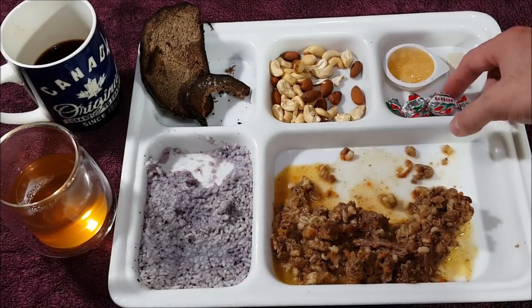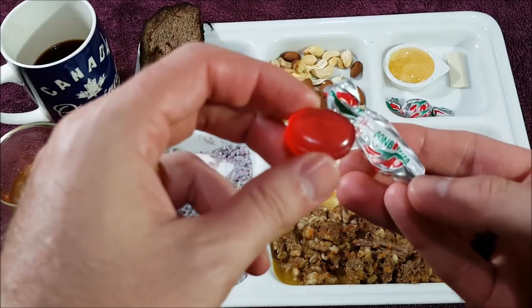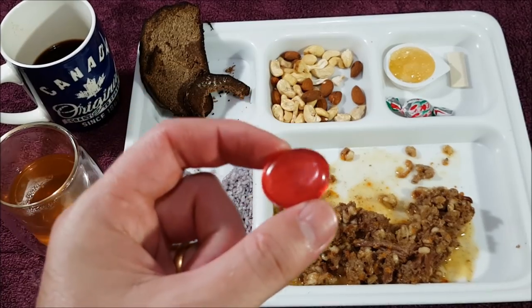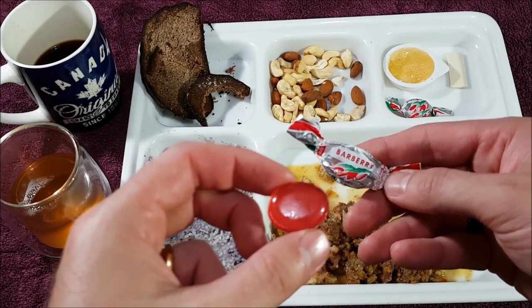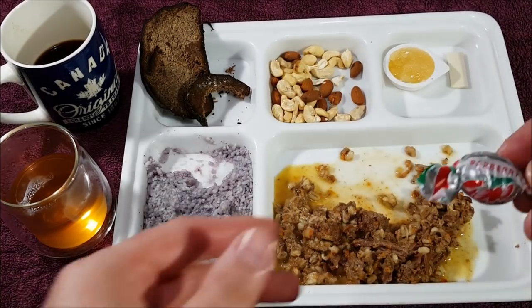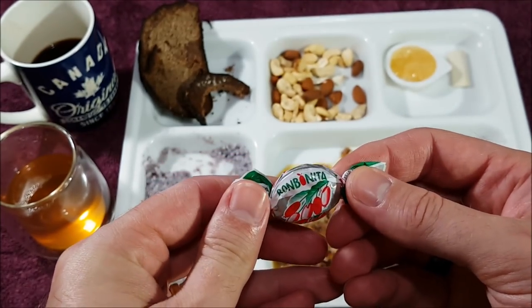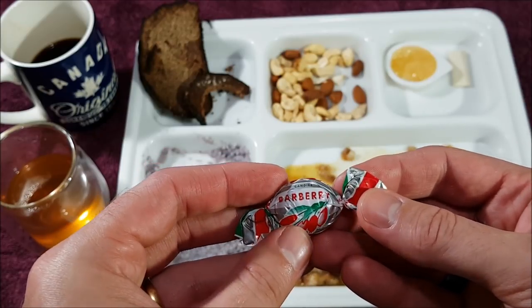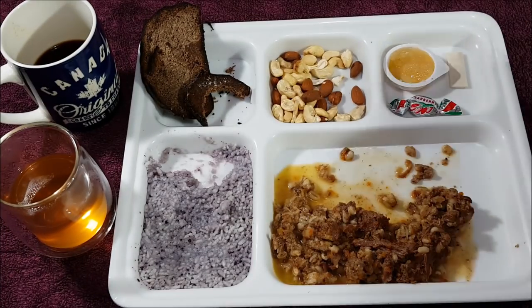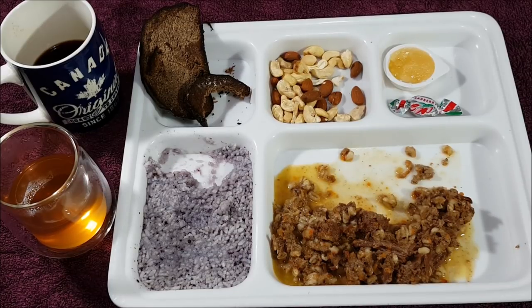Trying out these bonbon lollies — normal commercial packaging, just like you'd get in a bag from the shops. Nicely wrapped, great color. 'Barbary' — I do not know what that actually is, but when I tried it, it just tasted like a normal sweet lolly. If anyone knows where 'barbary' comes from, let me know in the comments. One of the best parts about doing these reviews is learning about different cultures, countries, foods, and things they have. Finally, the spearmint gum — it was pretty firm, maybe something in the additives to help with dental hygiene, but the flavor was absolutely spectacular.